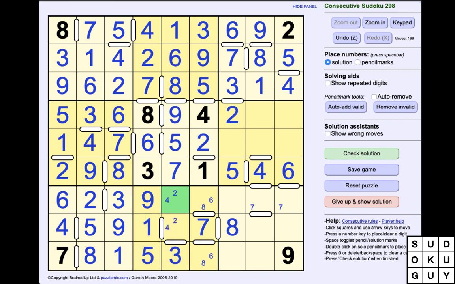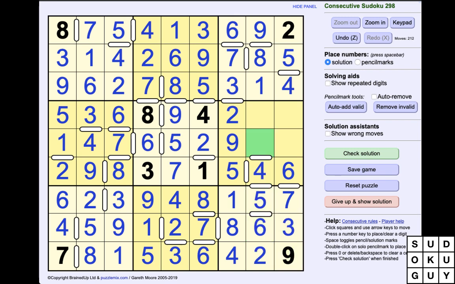That tells us about these, that tells us about these, that tells us about these. We're almost done. 1, 4, 9 left in this column. So it should be that way. This is not going to be the 7. This is going to be the 7 in this row. This is going to have to be, what, 5, 6, 2 and 3 left. What about here? There's got to be a 3. This is a 7. And 1 and 8.